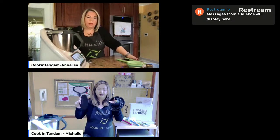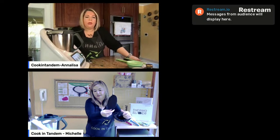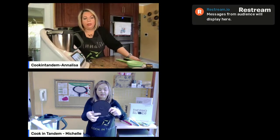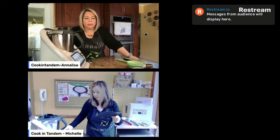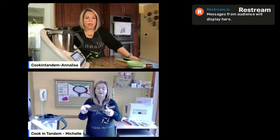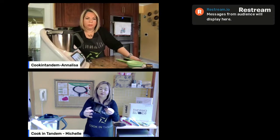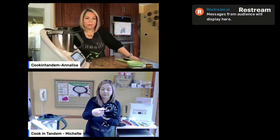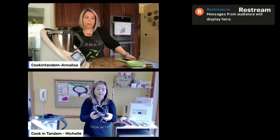I just want to show everybody the two bases, right? So that's one base. Okay. So it's a big one. It's like a decorative one. Yeah. So it has the edges. I don't know if you could see that. So it's non-stick. Well, you know that this is the bottom because the brand is right there. Yeah. There are little grooves right there, so it lifts, you know, makes it non-stick. And then this one is the decorative bottom with the fluted. So this is like your bundt pan with the fluted middle, and then decorative, see?